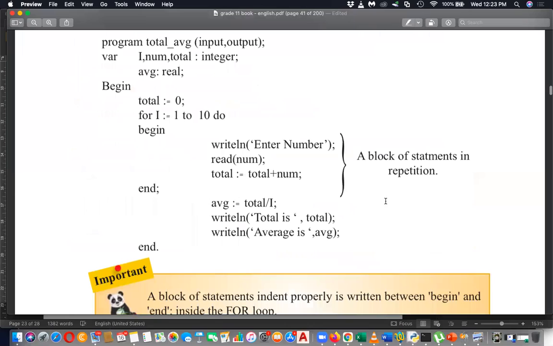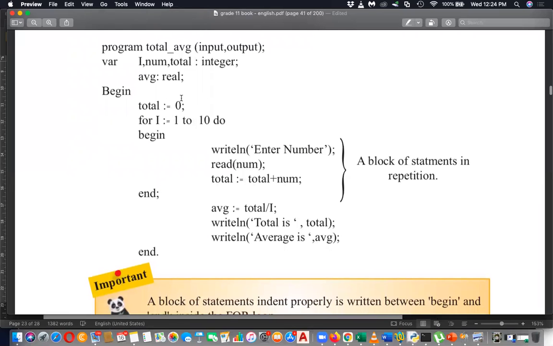And here is an example for I 1 to 10, to read a number, and then add it to the total. This is what this program does. Can you explain what this program does by reading the program? What is it intended to do?